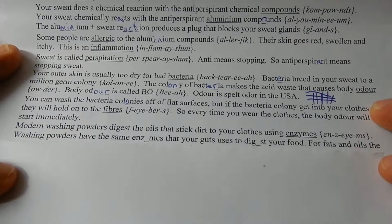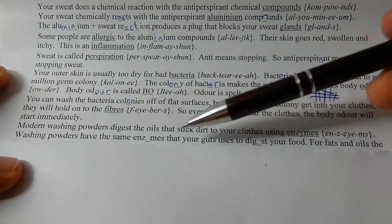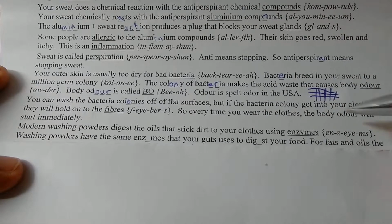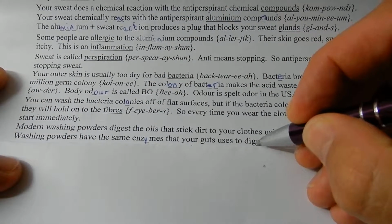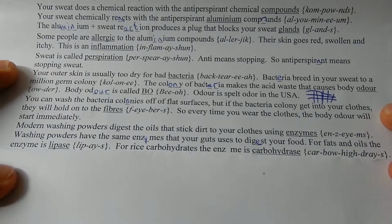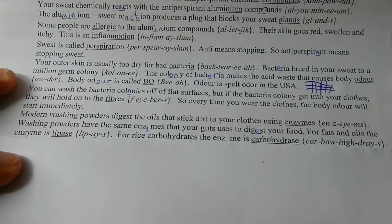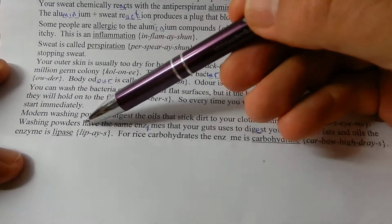Enzymes. Washing powders have the same enzymes that your guts use to digest your food. Enzymes. It's a Y. Digest your food. For fats and oils, the enzyme is lipase. Yeah, if you look at your washing powder, go and have a look. It says lipase.